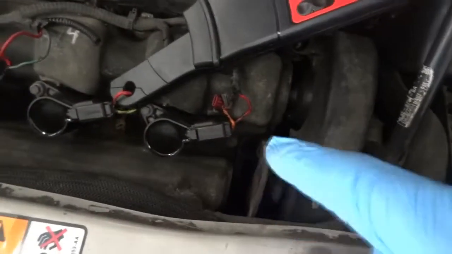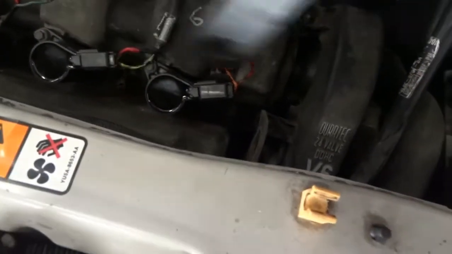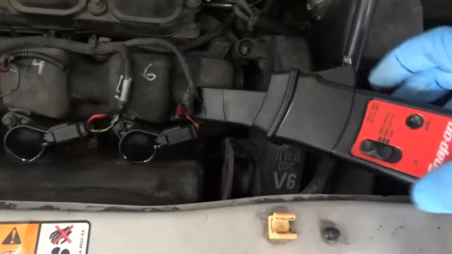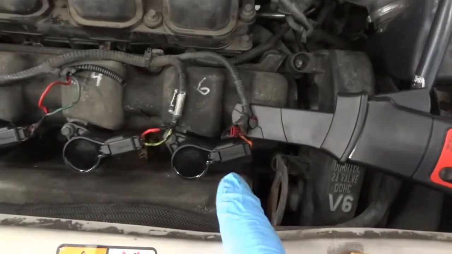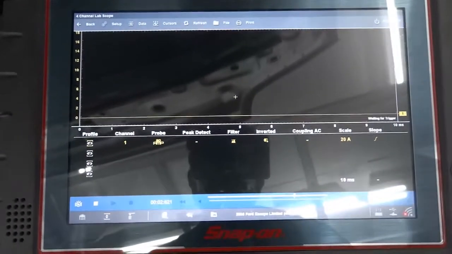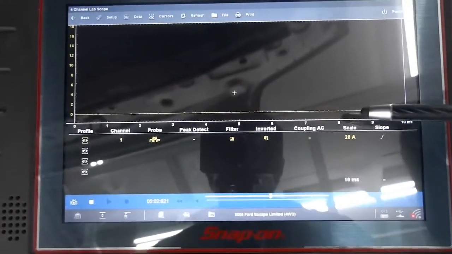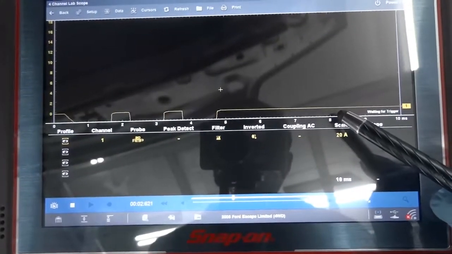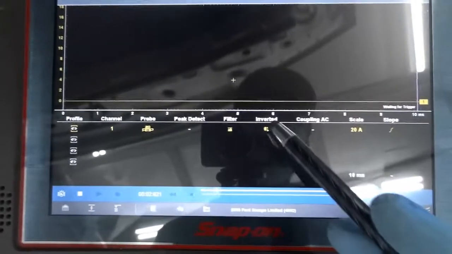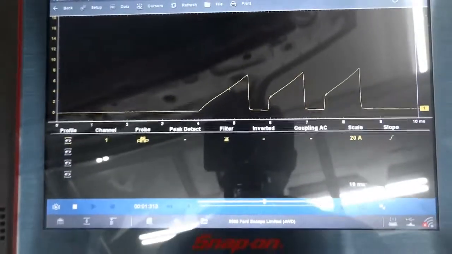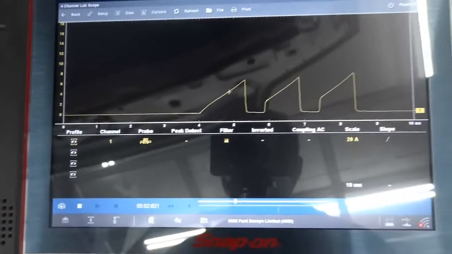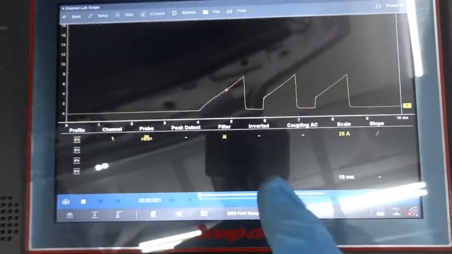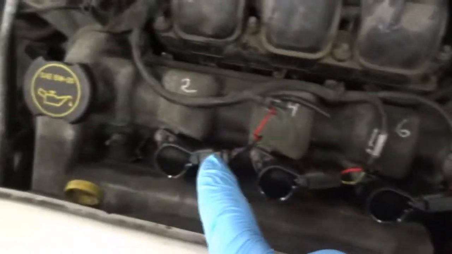So now I'm gonna move it down the line to the third coil. So I'm on this coil now, and right now it looks like my current ramp is still upside down. I don't know if you can see it, just watch here. Right there, so it kind of moves. So let's switch this up. This just means my amp clamp is upside down, that's all. Okay, so right here we have a current ramp. So we have a current ramp on these two coils, but not on this one.